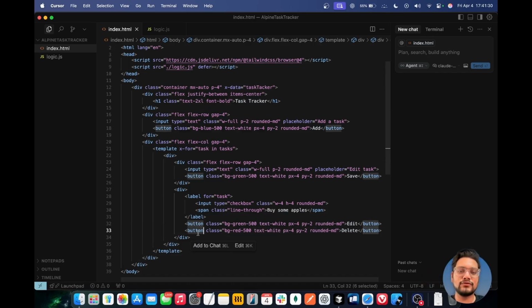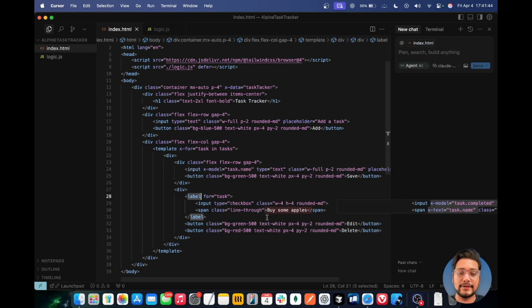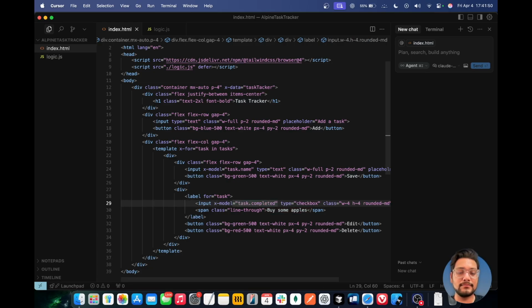So we're only going to have one root element, and then when we have task, we can bind those to the properties. For example, I will go here and do x-model equal to task.name. And then for here, I can do x-model task.completed. Depending on whether the task is completed or not, it will change the value of this checkbox. And then I can also do x-text task.name here, because I can use this x-text attribute to update the text here. I'm just going to remove this, I don't need that. So let's see if this works for us.